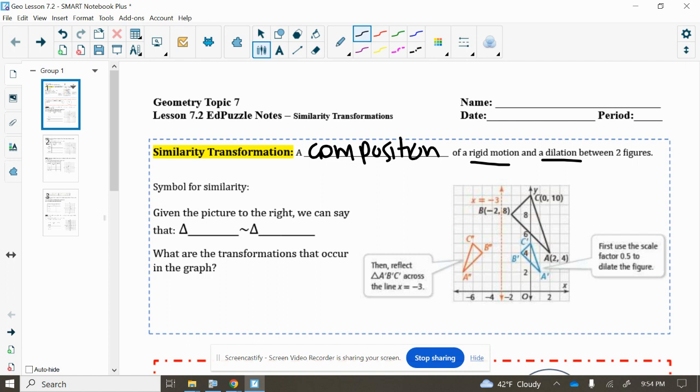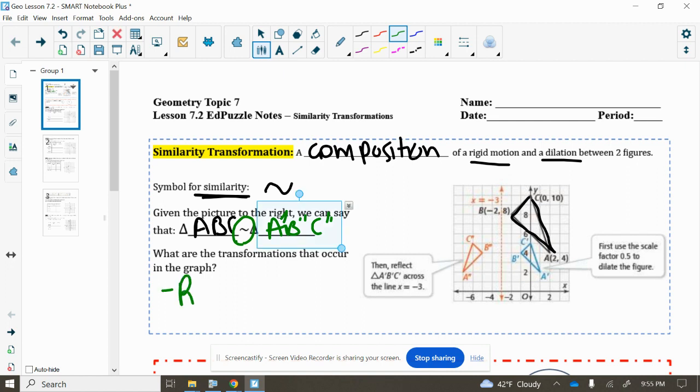Now, these figures are not going to be congruent. What they're going to be called is similar, and the symbol for that is just the tilde without the equal sign. So in our picture here, we are given triangle ABC, and that's going to be a similar figure. Notice the use of this similar symbol, not a congruent symbol, to either A prime, B prime, C prime, or A double prime, B double prime, C double prime, because they are the same shape, but a different size. So again, we keep the angles congruent, but the sides are only proportional.